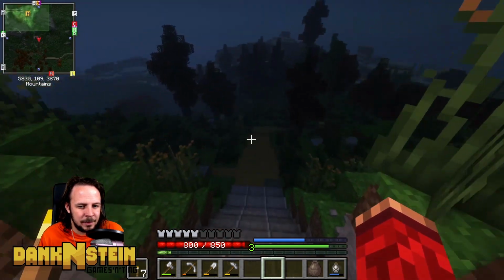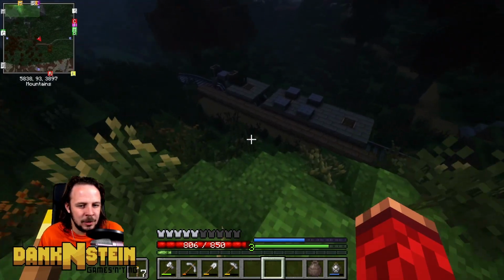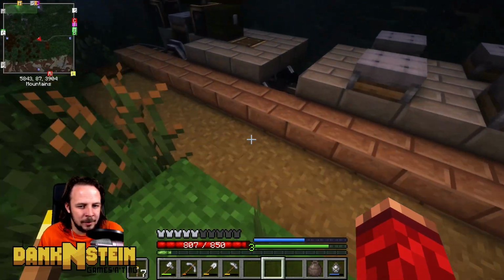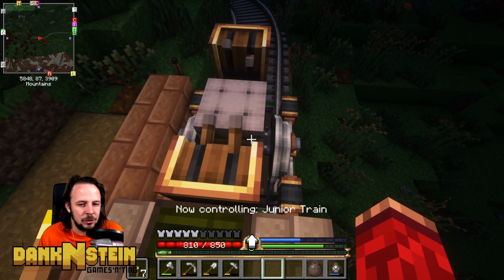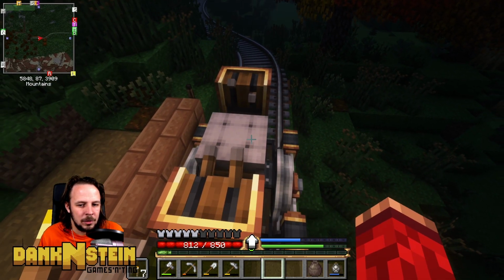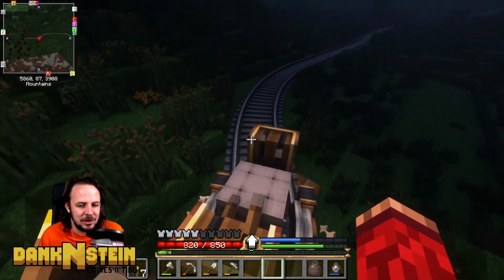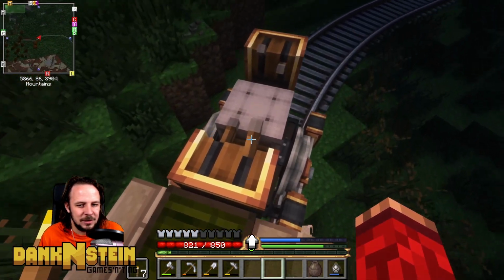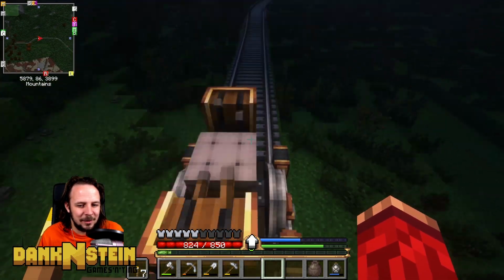Let's go pretend to be a train driver. Let's go play. I mean, I don't know. We might need, like, other items from Create. I have no idea. Now controlling Junior Train. Oh. So I have to hold S. It seems when I hold S, it goes in this direction, which would, to me, seem like it's going backwards, but never mind.